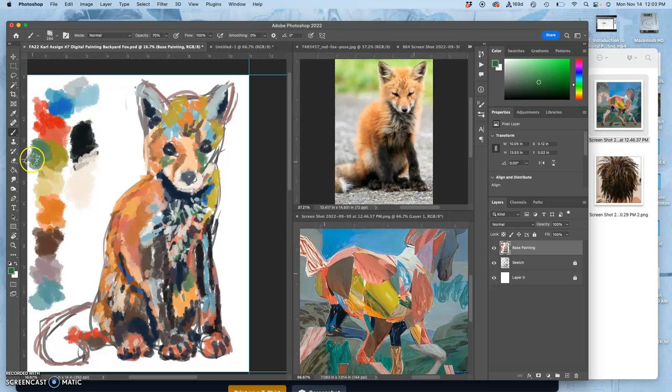I like to have the color selector here because every time I steal a color, it will show it. And then I can always modify it gently if I need to. Like I like this, but I want it more yellow. If you are a painter, you'll have favorite pigments. Naples yellow, which is pretty much like this, is one of mine. Payne's gray, which is kind of like this, is one of mine. So you can kind of recreate the paint colors you like to purchase at the art store and use. And here you don't have to pay for them.